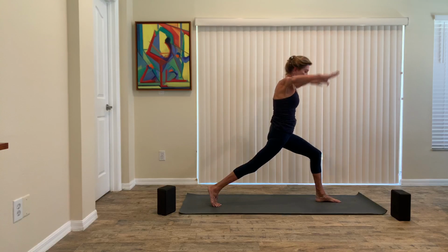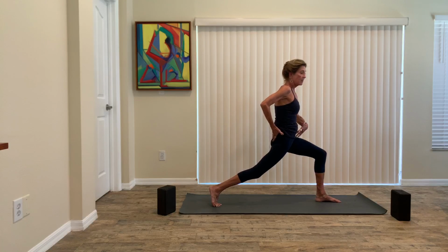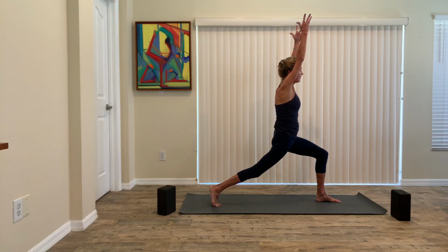Pull your right hip back. Left hip pulls forward. Bend back a little bit into your back knee to drop your tailbone down. Pelvis lifts up. Arms reach overhead. Find some stability in your stance of the lower body. Left heel is nice and high. Pull your left hip forward even more.